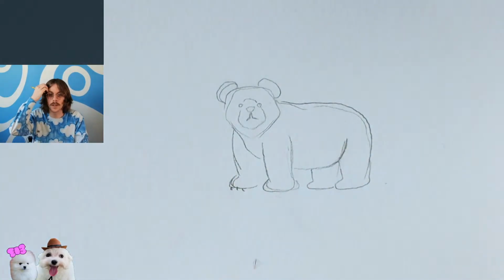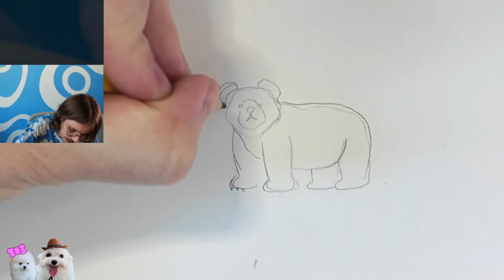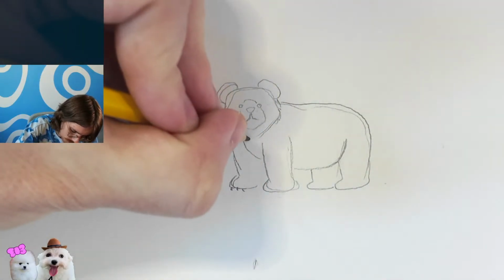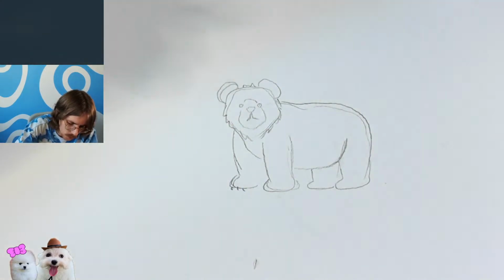Okay, so there's our cute little bear, who we will keep adding detail to. And we'll honestly dress up this bear too.